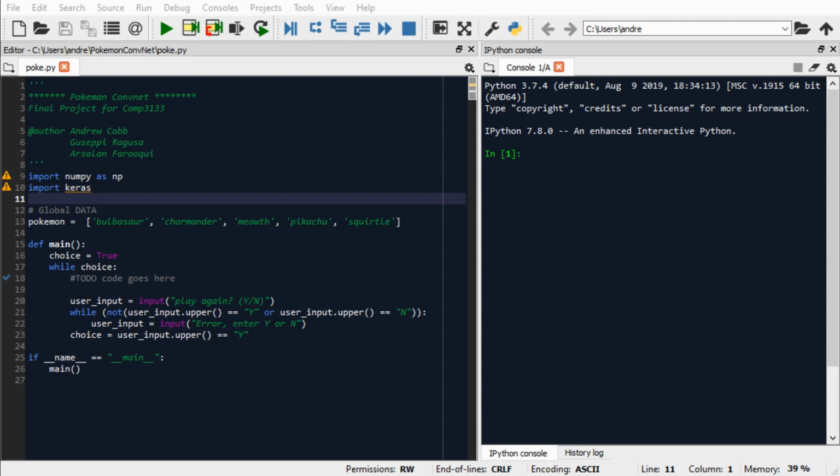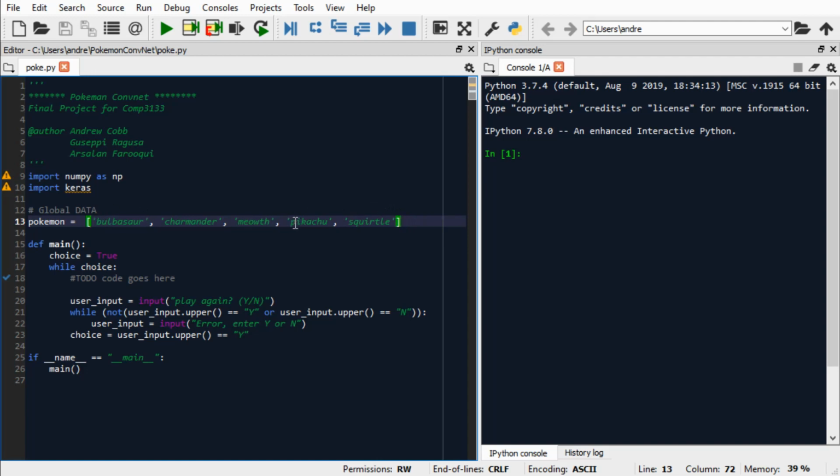So as you can see here, we have a mostly blank Python file. We have our two main imports, NumPy for dealing with data, and Keras as our wrapper for the TensorFlow machine learning library. I've also defined the Pokemon we're going to be drawing as a Python list.